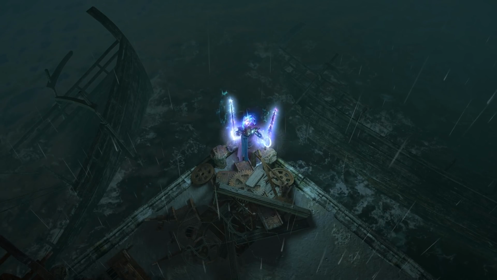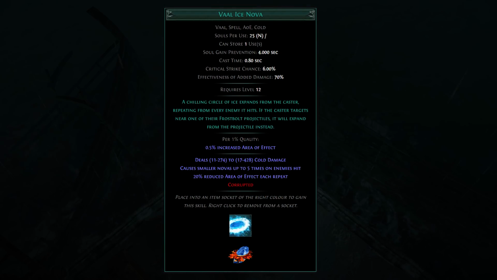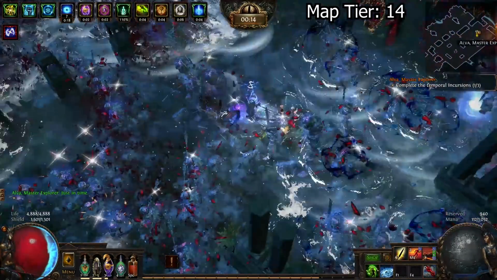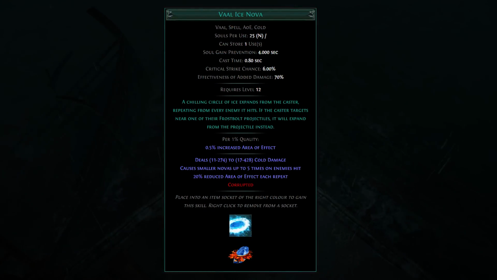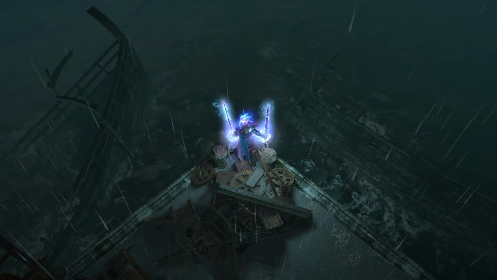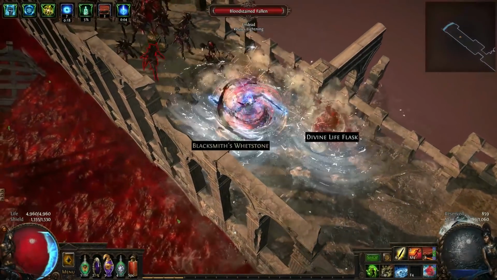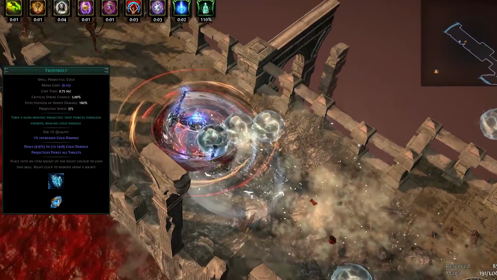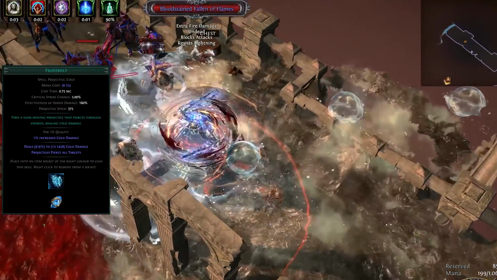And we also have the opportunity to manually cast Vaal Ice Nova, which creates a series of explosions that spread to nearby enemies, clearing massive packs in just an instant. The Ice Novas are the main source of damage in the build, and the other cold spells exist to enhance the lethality and range of those Novas. Any spell that is autocast typically triggers from the location of our character. However, our Ice Novas can trigger off nearby Frostbolt projectiles, giving us a huge boost to our clear speed.